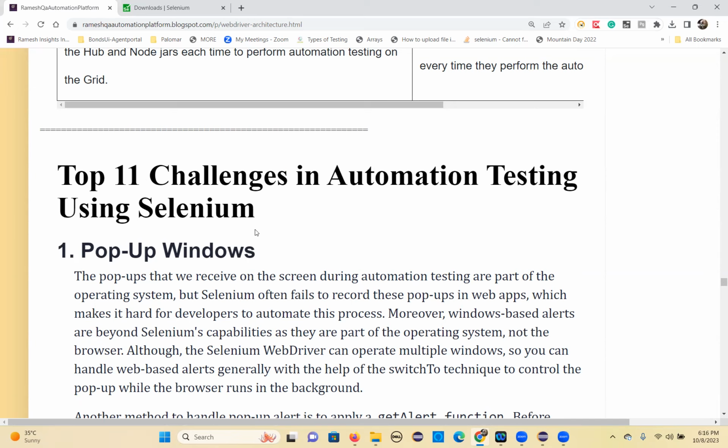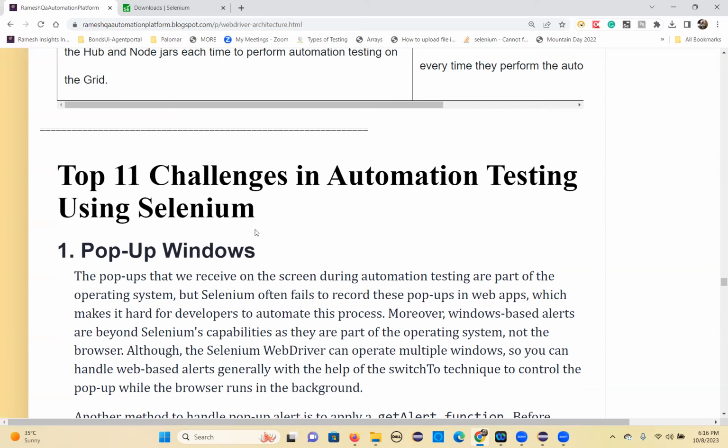Easily you can switch to alerts. Using alerts, Alert alt = driver.switchTo().alert(), you can handle the alert or dialog boxes using the accept method, alt.accept(). alt.dismiss() is going to dismiss the alerts.